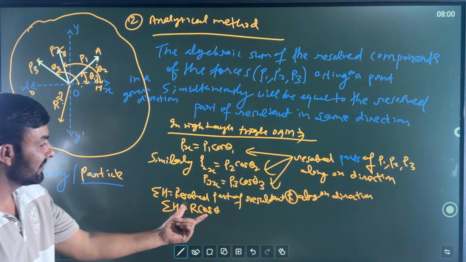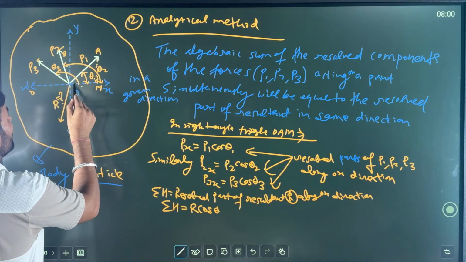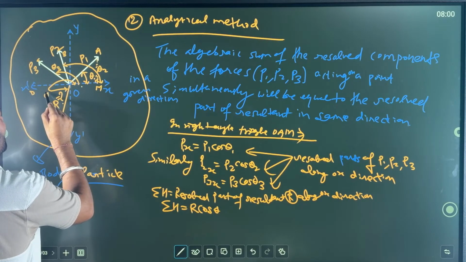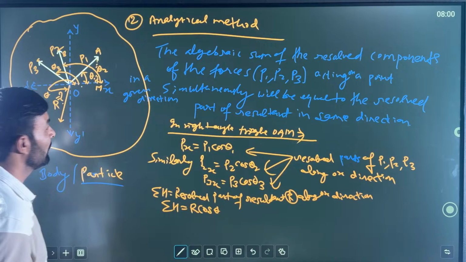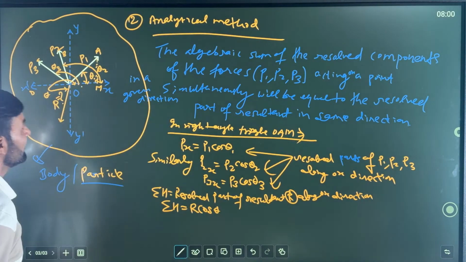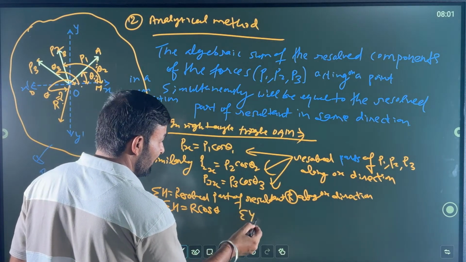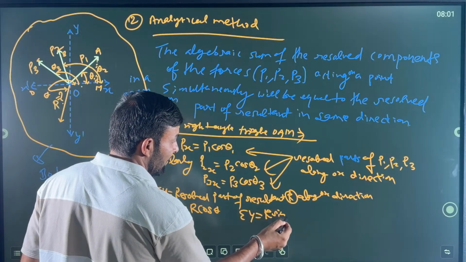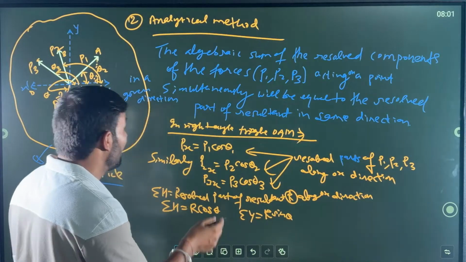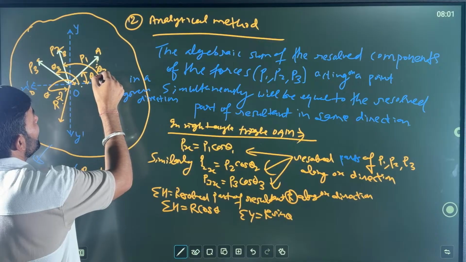Now very important. What is this angle, my dear friends? It is theta, from here to there, my dear friends. Be careful. Very important. Think in the clockwise sense, this angle you need to take. Now similarly, for summation y you take R sin theta, the component along the y direction of P1, P2, P3, my dear friends.